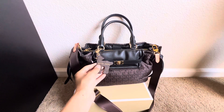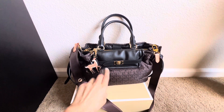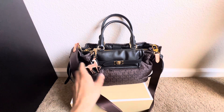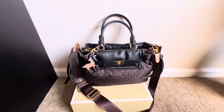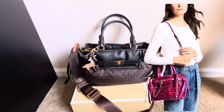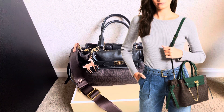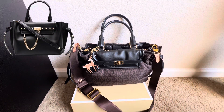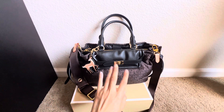I added this adorable little Michael Kors deer keychain — I think I got it on Mercari, Poshmark, or eBay. It was like $30, really cheap and affordable. With this bag, they have it in a whole bunch of other materials — I'll post some pictures. They have croc embossed print, pink, smooth leather, and the signature leather. But this is the small size, and I think it's perfect for me because I'm pretty small-framed and not that tall, so I feel this works best on my body size.